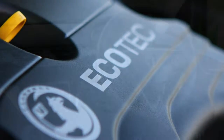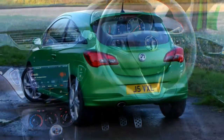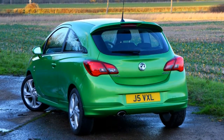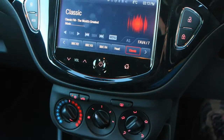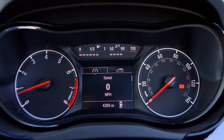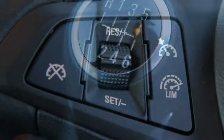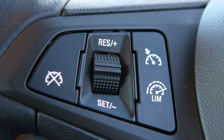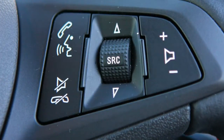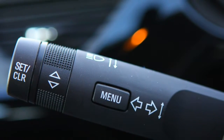Like the Ford Fiesta, the Vauxhall Corsa is regularly found in the top 10 best-selling cars from the UK, finding a large number of new homes every month. That's impressive when you consider that it's still largely the same car that debuted over several years ago, having a significant overhaul to the styling, engine lineup and interior in 2014 to bring it up to date and keep it fresh among its numerous rivals.